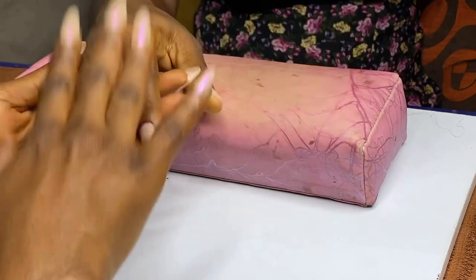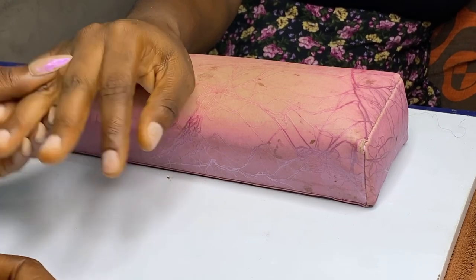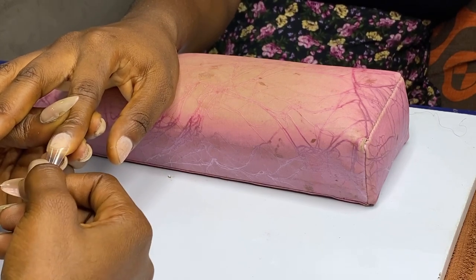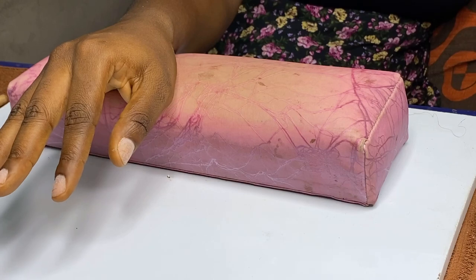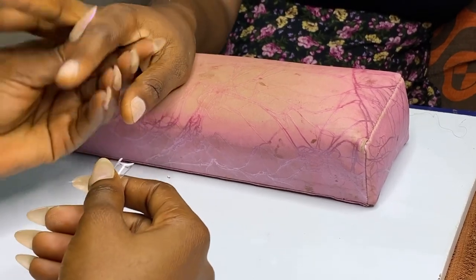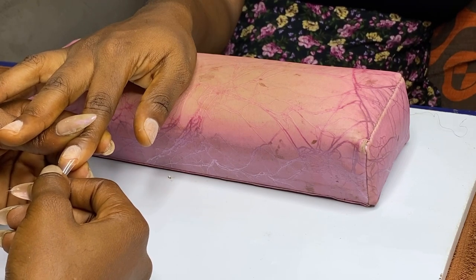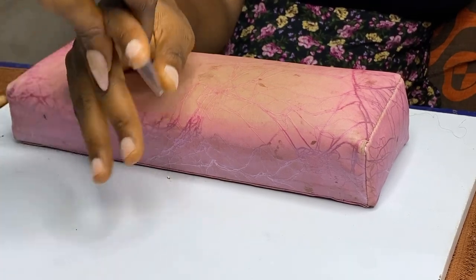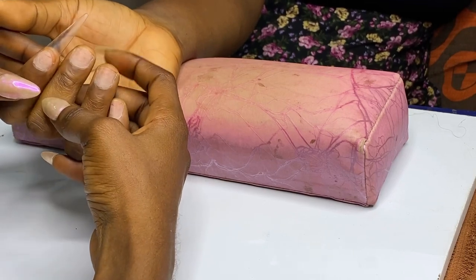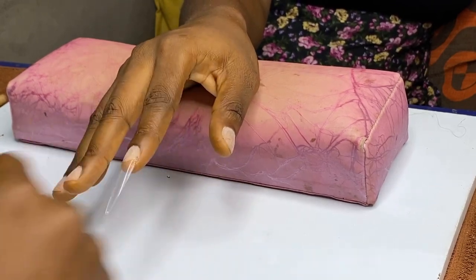I'd like to apologize on behalf of my client ahead of time — she was watching a movie and apparently it was more interesting than her service, so she was all over the place. Anyway, I use nail tips a lot, especially when I want to do acrylic. I don't do a lot of sculpting. Because of that, you get clients who come in with different finger shapes — some are crooked, some are straight. At the end of the day, you always have to fix the nails so they appear straight, because you don't want to just say 'it's your finger.' No, it has to look nice and smooth.